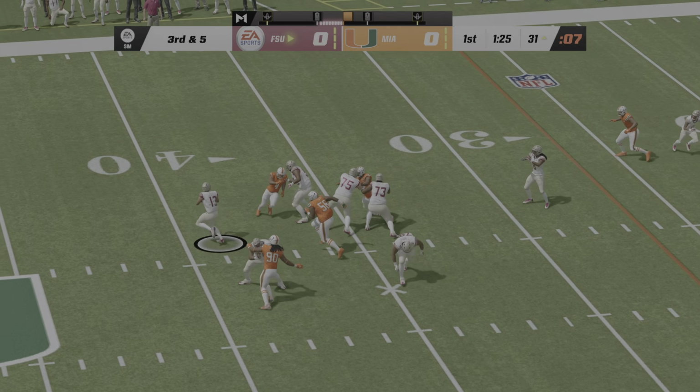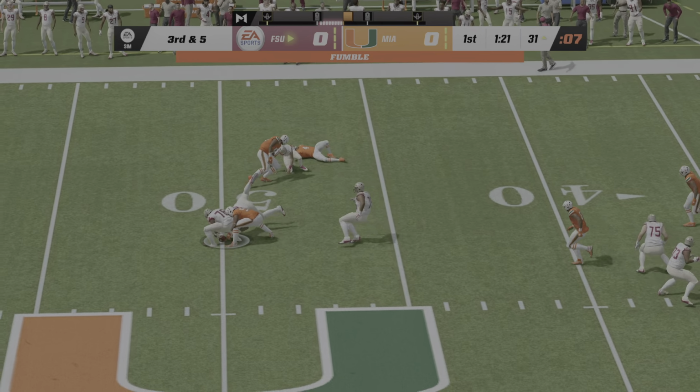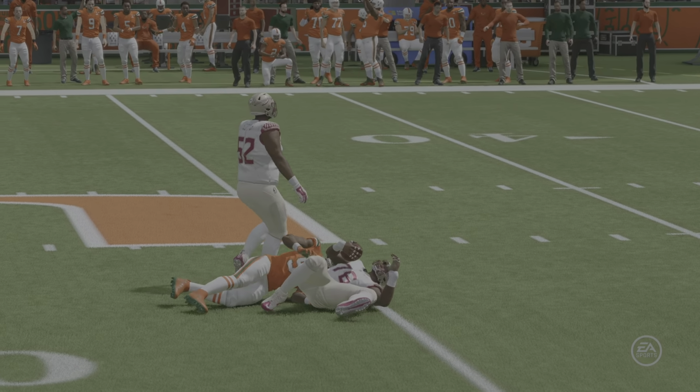Operating from the gun, Travis forced out to his left. Nowhere to go here. He lost the football. Points 1, 2, and 3 in their defensive game plan was to get to the quarterback and knock the ball free. They did it there. Luckily, offense hangs on to it.